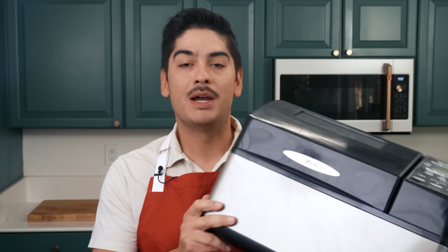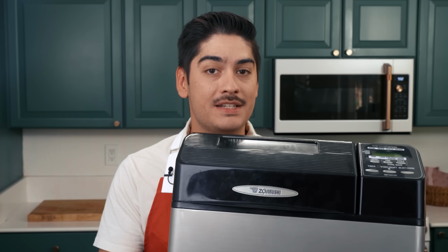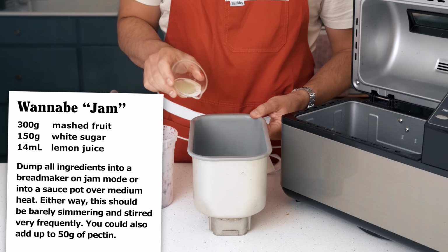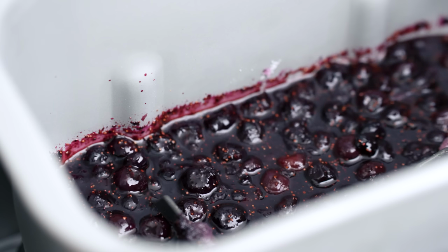This is a bread maker that my wife bought me for Valentine's Day. I make bread in it 1 or 2 times per week, but the included recipe book also has recipes for jam. I put mashed up blueberries, white sugar, and a tablespoon of lemon juice into the pan, then press the jam button. In about 2 hours, it's been cooked, mixed, and reduced into a warm jam.